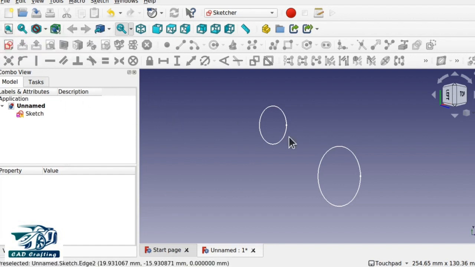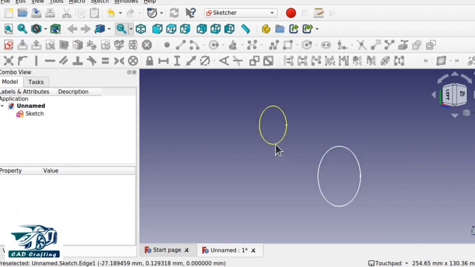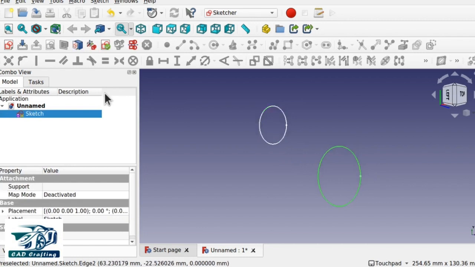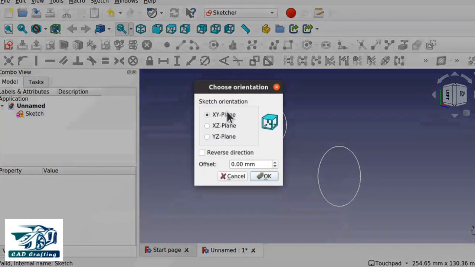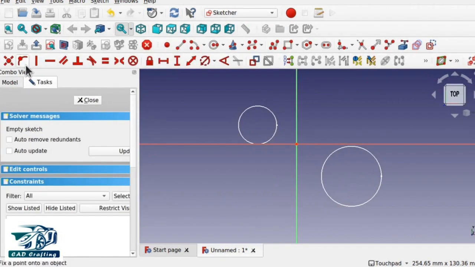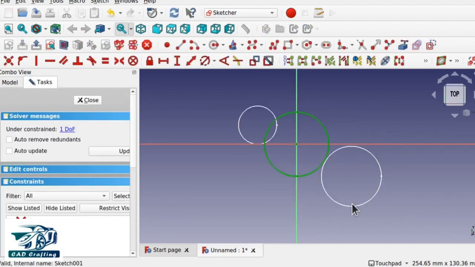Fit selection is basically if we selected something in here and go fit selection, then that will actually fit that selection on screen. We've only got one selection at the moment, and this doesn't work with selecting individual edges here like these circles. If I create a new sketch in here, XY plane, and we'll create another circle, these aren't inside this sketch, so I'm just going to create another circle in here, place it in the middle like so, and hit close. Matter of fact, let's go back in, and I'm just going to delete that.